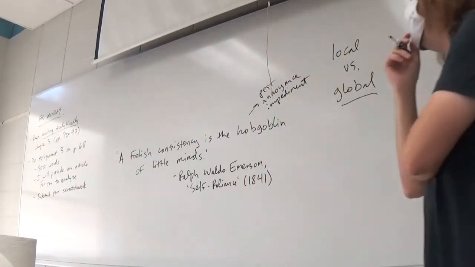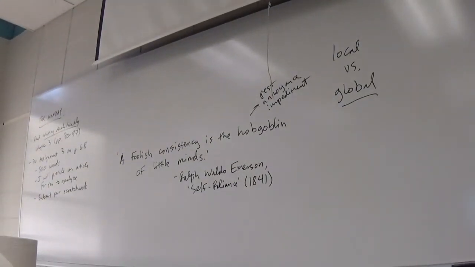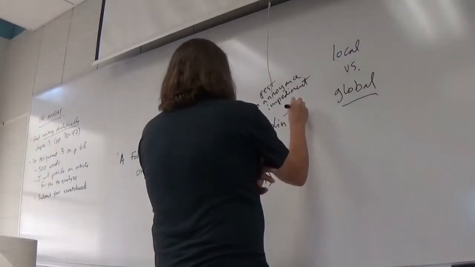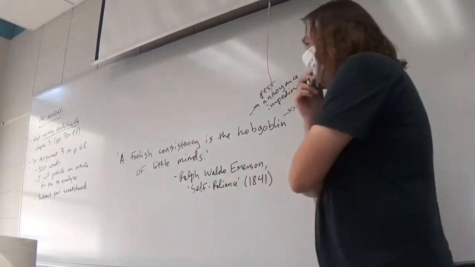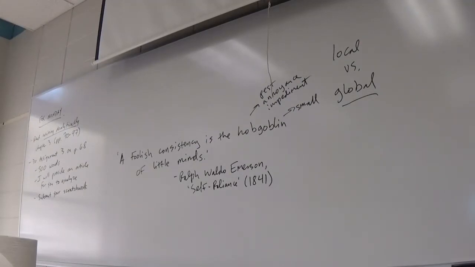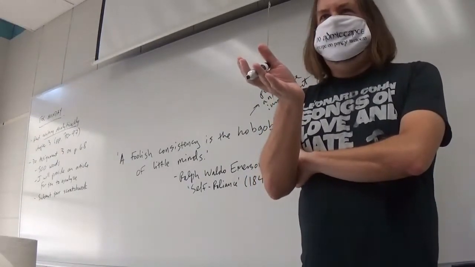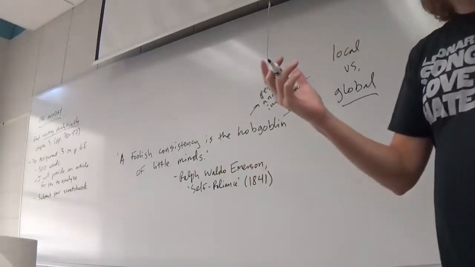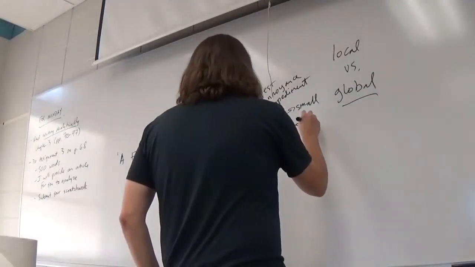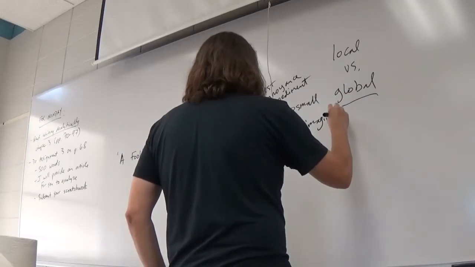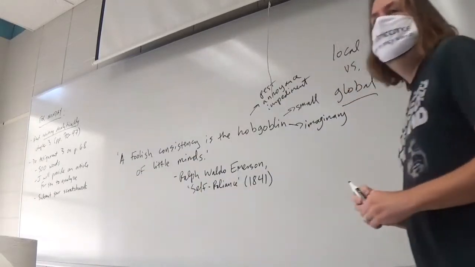What other characteristic does the hobgoblin have that might be important? They're little, right? They tend to be small, right? Good. Have you ever encountered a hobgoblin in your day-to-day life? Yeah, my sister. Have you ever encountered an actual hobgoblin in your day-to-day life? Definitely not. Why not? Because they're not real. Right, they're imaginary. Okay, good.